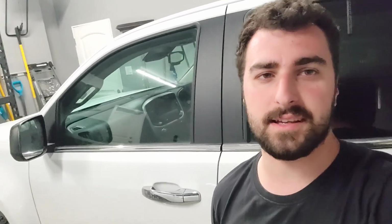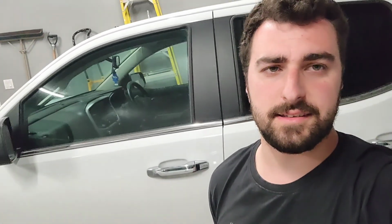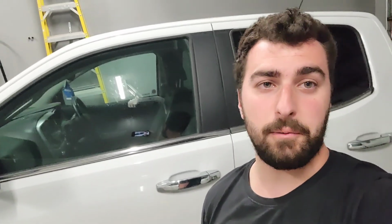More things coming on the way for both the trucks. Still waiting for the transmission to get rebuilt for the 68 for the LS. Got the 4L60 going into it. And yes, once that's in there and I got the fuel lines all figured out and stuff, hopefully I'll have it running by the end of the summer, just in time for my wedding.